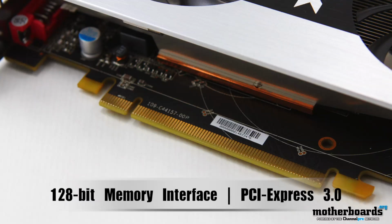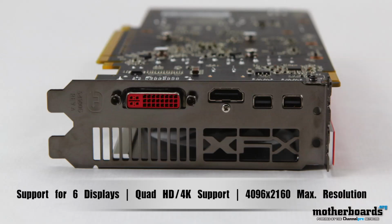And as we spin the card around, let's take a look at the rear I/O. This one has 2 mini DisplayPorts, 1 HDMI, and 1 dual-link DVI. This is pretty much standard on all the cards I'm seeing. If somebody changes this, maybe down the road we'll see a difference. That said, let's jump in and see how this card performs against the competition.